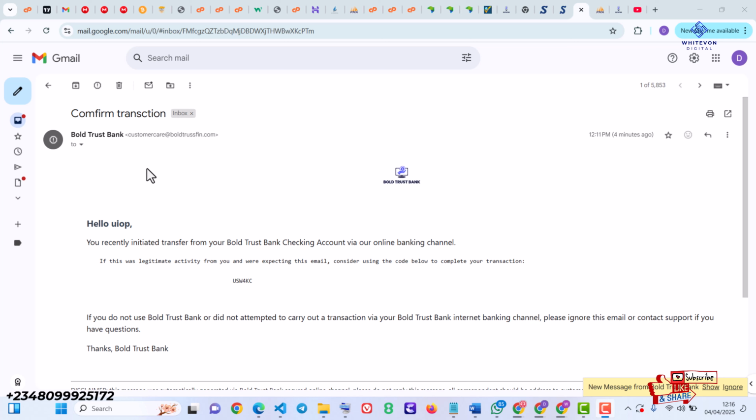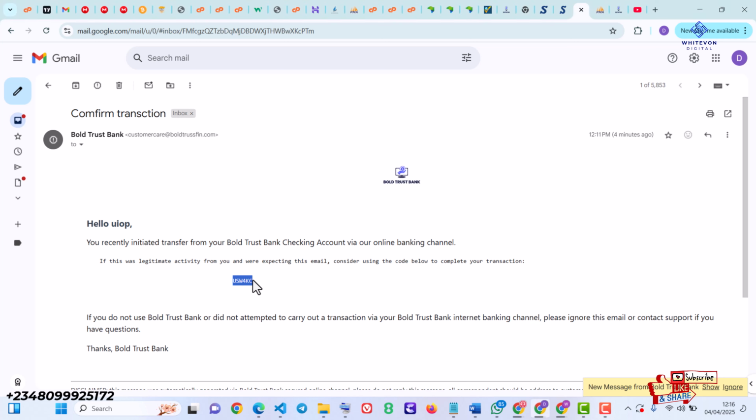So guys, right here this is the code sent to my email. It says hello, you recently initiated transfer from bank checking account via our online bank. I'm just going to go ahead and copy this code. I'm going to Ctrl C and then paste. So this is my OTP code, and I'm going to click on confirm OTP, guys.